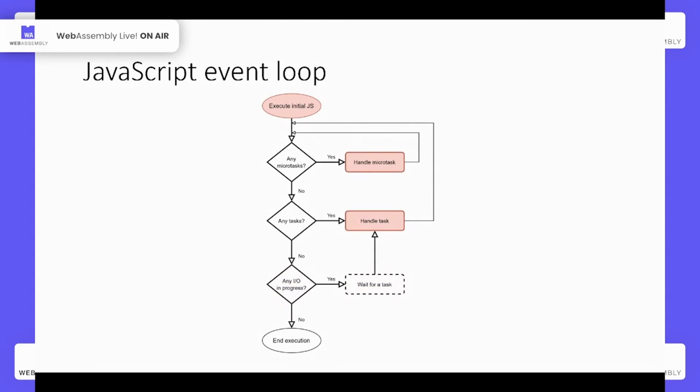What's important to remember about this mechanism is that your user code can execute in a couple of places, as a response to a microtask or as a response to a task, I/O. It's often also called blocking code because while it executes, the event loop is blocked and there's no way to react to any external handlers, events, I/O, etc. The only way to handle anything external is to register a handler, finish executing your code, and give the control back to the event loop so that it could wait and handle any pending tasks.